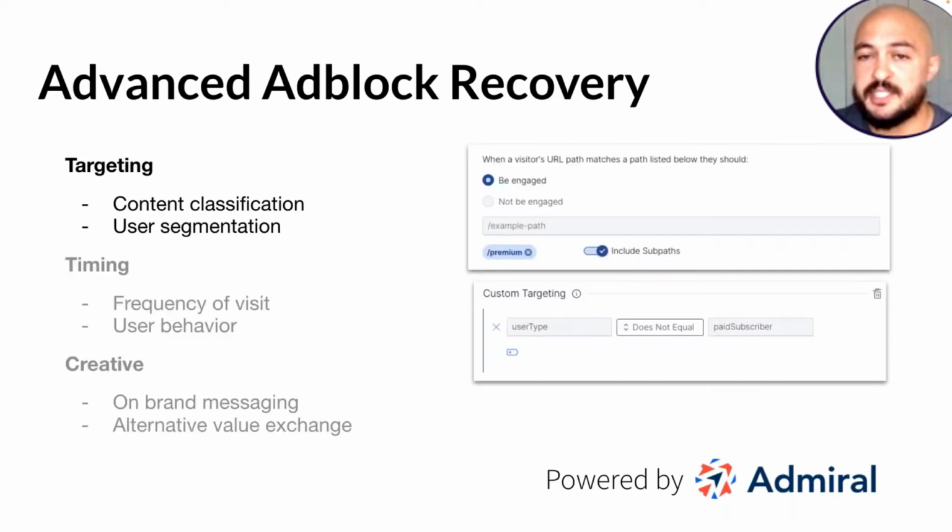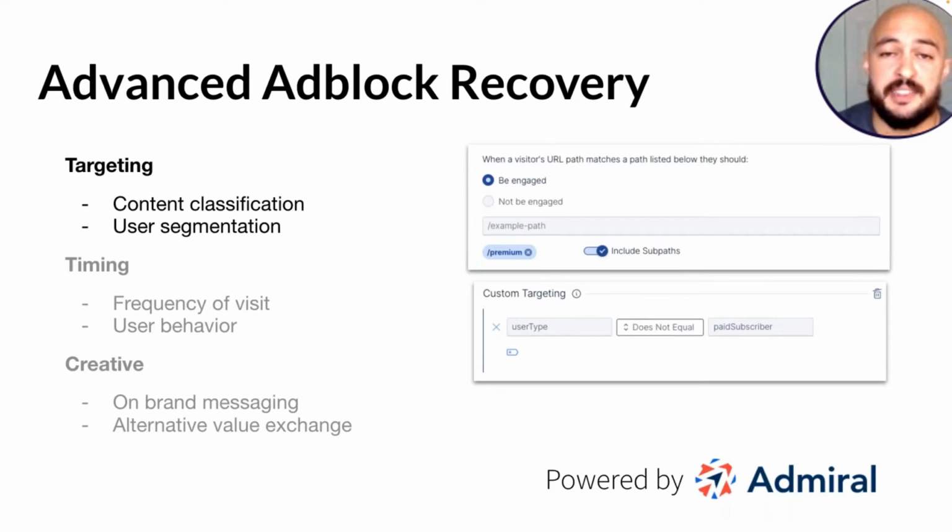So on the targeting side, you want to think about the different tiers of content that you have on your site and how you would categorize them. So you might have content that you would consider to be premium. And for content that is premium, you're likely going to want to treat that content differently with your ad block recovery tactic. You can be more aggressive with the frequency. You can be more direct with the messaging because you know that that content is worth someone disabling their ad blocker. The inverse applies as well.